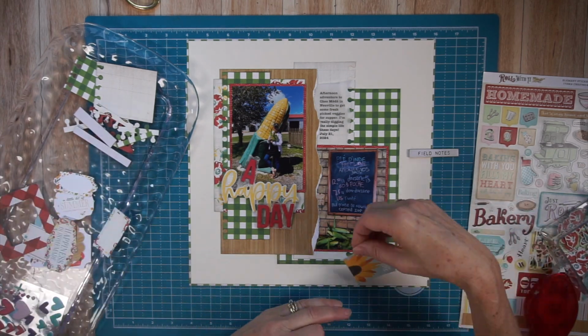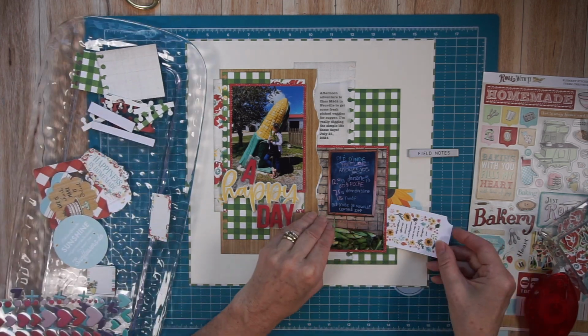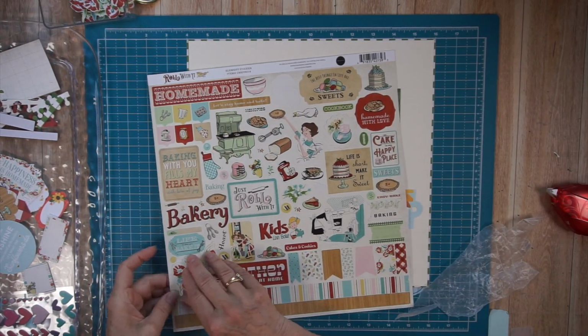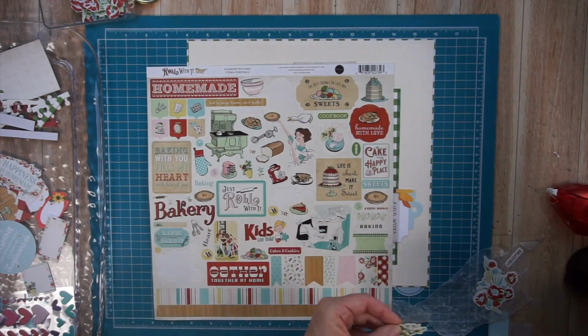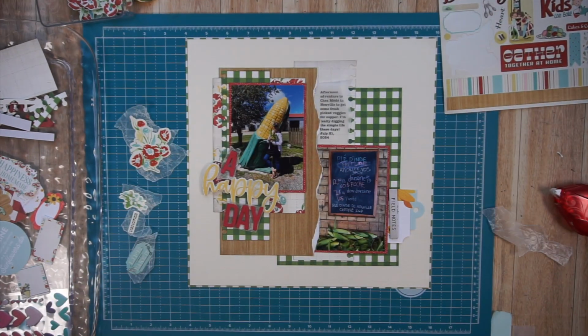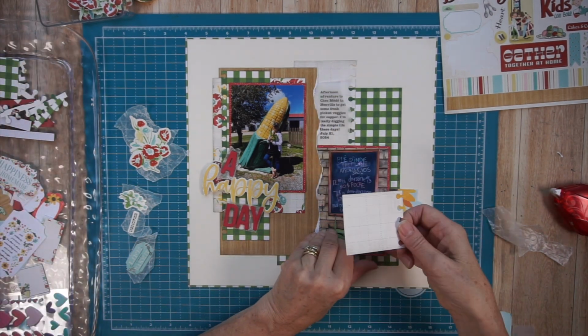So as far as I'm concerned, I kind of have one around the title. Now I'm building one over on the right-hand side. I start with two ephemera pieces. Both of those are actually from the Carta Bella Sunflower Summer Collection. Anyway, they don't both stay there, but I'm just additioning different pieces. Now I'm going into the sticker sheet. I pull off a few pieces as well. I put them on wax paper so I can play around with placement.